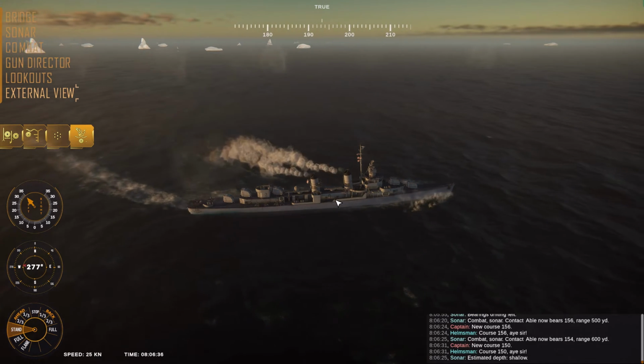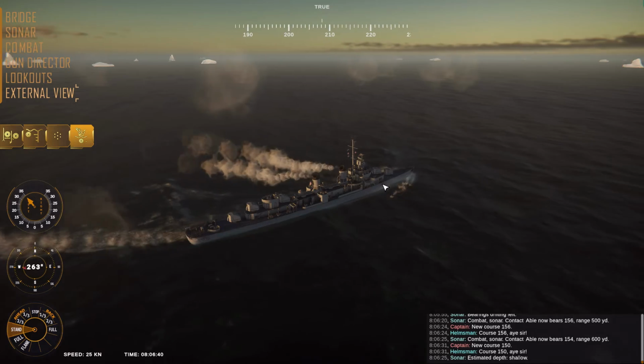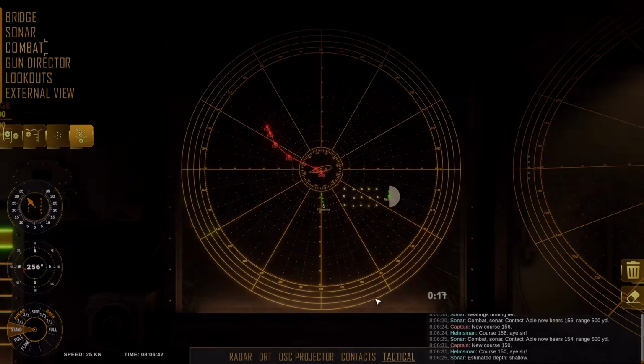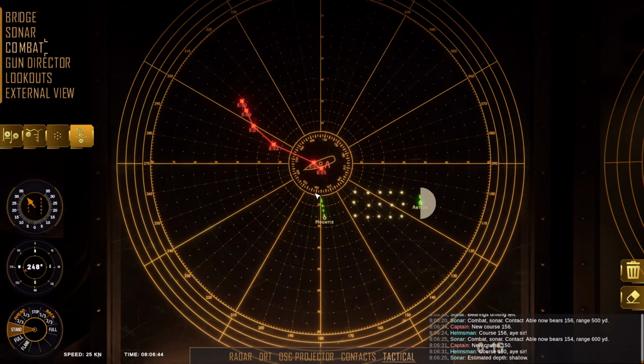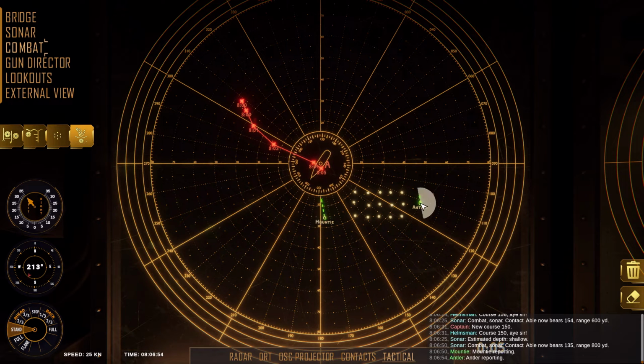So this is essentially what you do. Estimated depth: shallow. And of course, there's going to be other U-boats around in a wolf pack that will start attacking. This is why I have set Mountie and Antler to different positions, and you can also set their sonars where you want them to scan. Combat sonar. Contact, Able, now bears 135, range 800 yards. Very strong propeller noise.